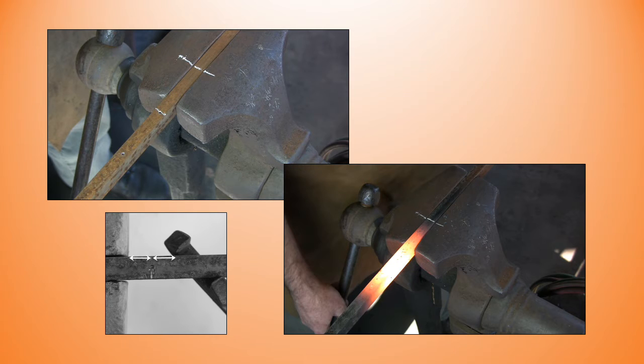The bottom left photo shows me far enough away from the side of the vise that I won't hit the vise with the scrolling fork when bending the corner, and that's what we looked at in the other slide. And I like to keep the fork upside down as it helps me keep the bend level. I tend to find if I work from the top, I usually end up pushing the material down towards the floor.